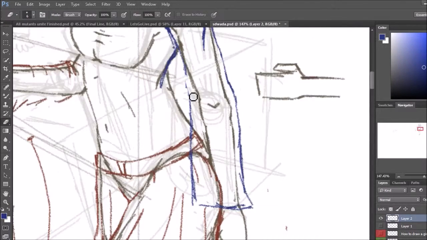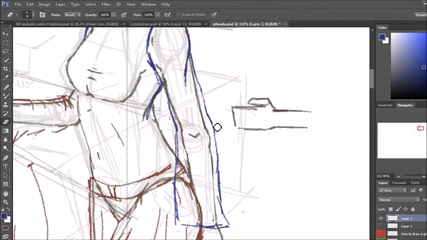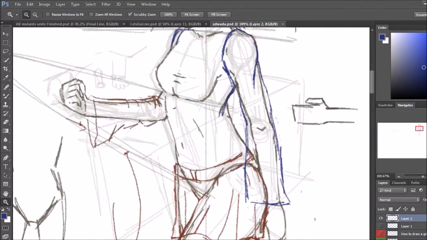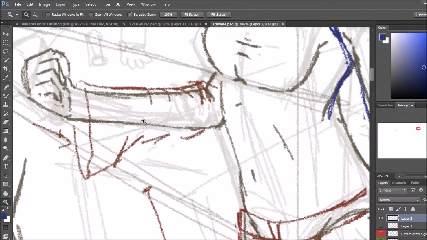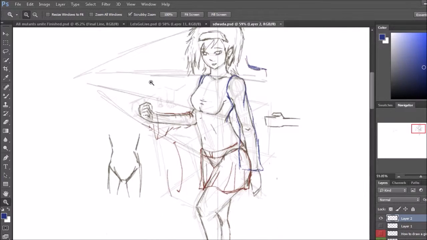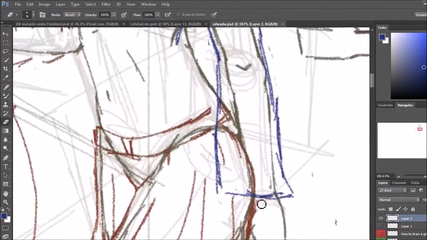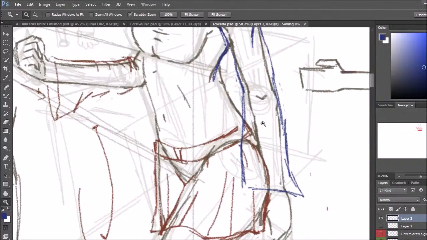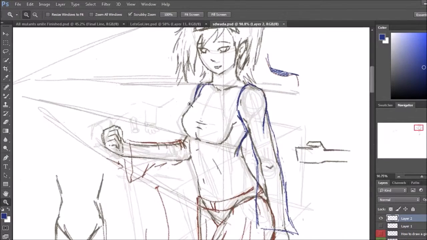Maybe a little closer to the elbow in that part, just because I'm giving it that look that wizards have, where they have such long sleeves that they kind of hang. Even fairies have it like that sometimes. So back to the chest.